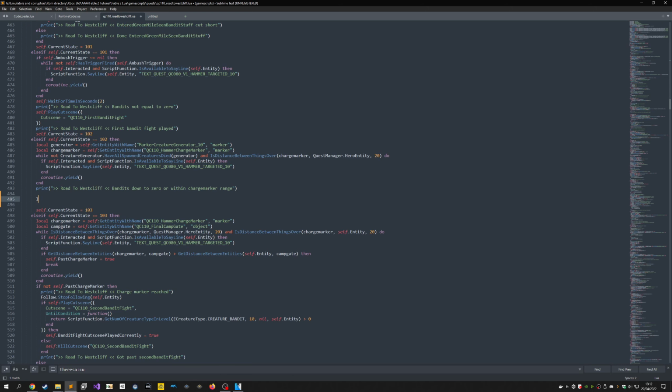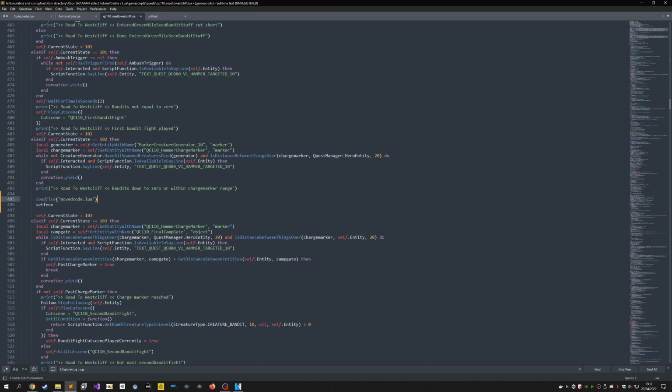The first one is loadFile. As a reminder, loadFile doesn't immediately run the script. Instead, it returns the entire script as a function. The second function Lua provides is called setFenv. We can use this to set the external script's environment to the quest's environment. By combining these two functions, we can load the script, set the environment of it to the quest environment, then call it. This results in the code being run, for all intents and purposes, within the quest script.